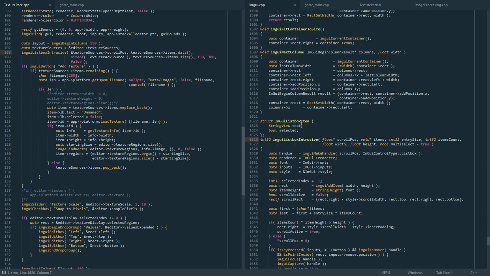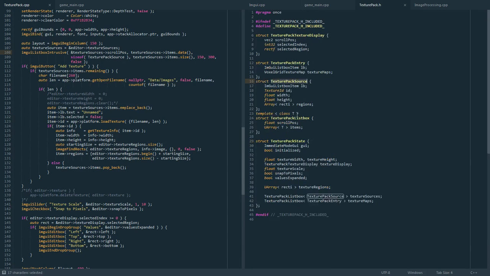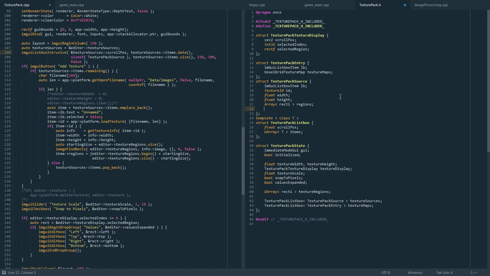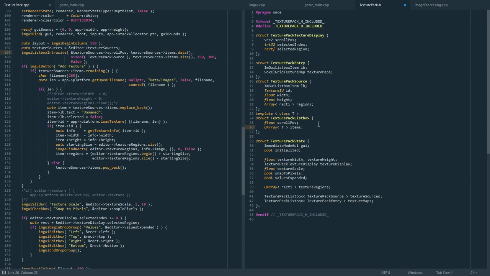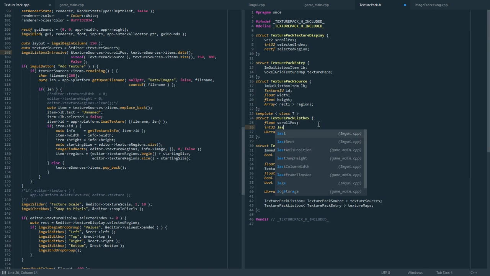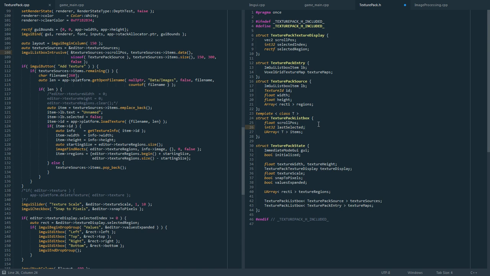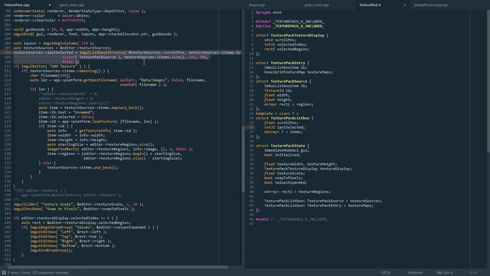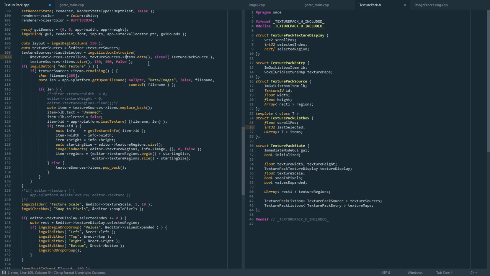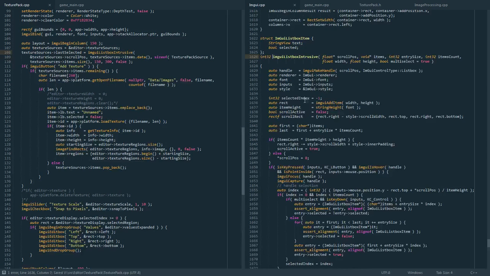What does this return? It returns the index of the last selected item. Let's store that also in this structure, not here, in here. So I can then go texture sources last selected equals. If nothing is selected, it returns -1.